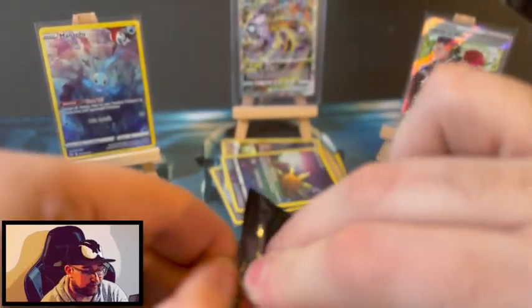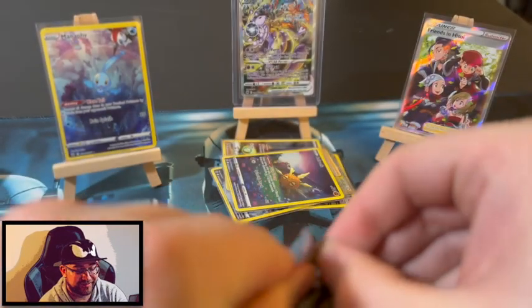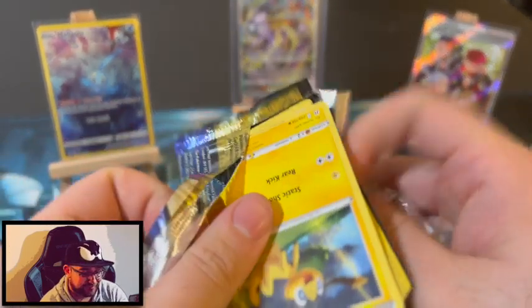I really want a Raikou. If we could get a Raikou before we're done opening these packs, that'd be perfect. Get me a Raikou. Let's go ahead and open these up.